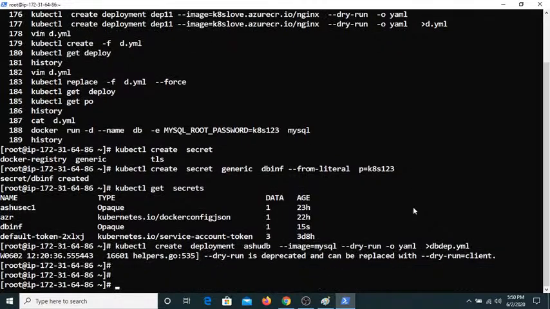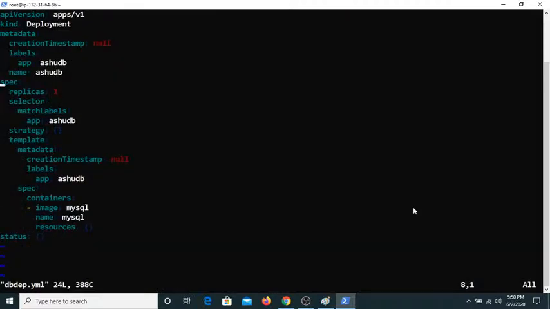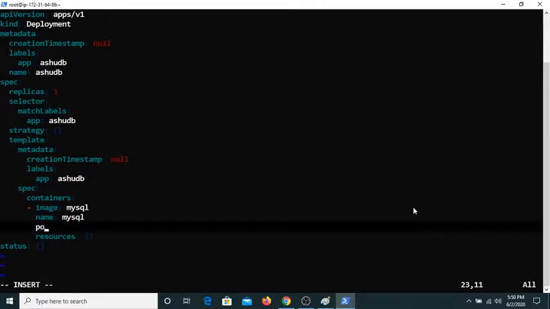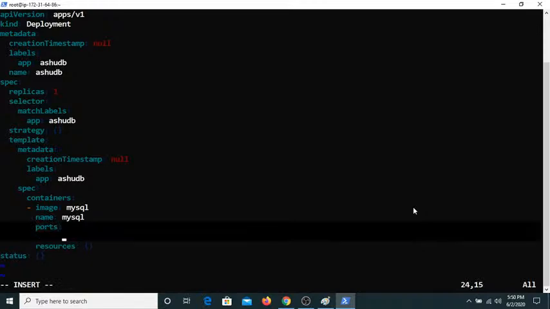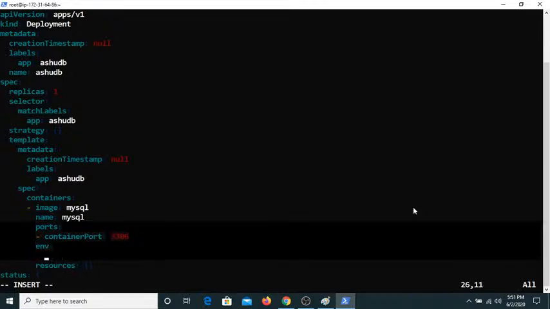Enter. Right. And in db-dep.yml, I'm going to use the containerPort keyword first, because the MySQL database is running on port number 3306. Container port is 3306, and definitely the env I'm going to use is here -name.